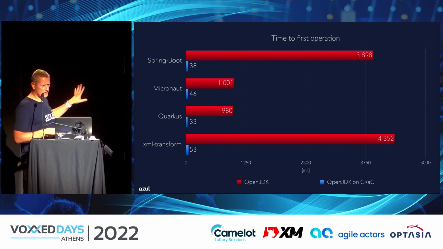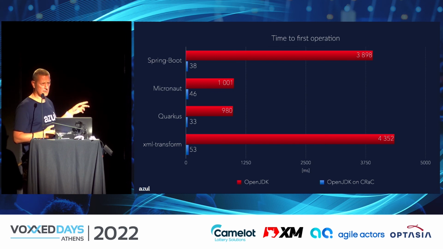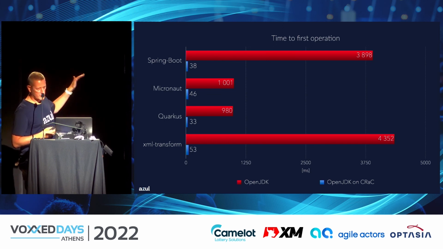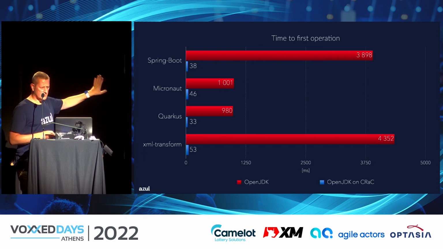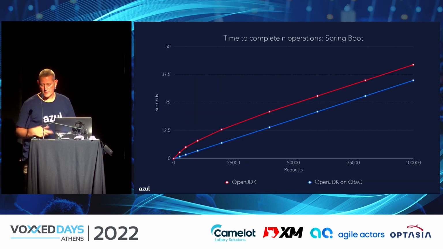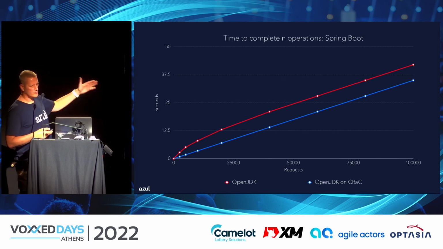Quarkus has already, as far as I know, a prototype that has support for CRaC. For Micronaut, there will be a plugin. I heard it will be available probably this week or the coming week, where it supports CRaC. And for the Spring Boot stuff, we patched it a little bit. So we used a patched Tomcat, and we just told Spring Boot to use this one as the embedded web server to make that work. This stuff is also available on GitHub, so if you don't believe me, just check it out, play around with it, you will see that those are the real numbers. Okay, then I also have some charts about time to complete N operations with Spring Boot. You see the red one is OpenJDK, the blue one is the CRaC version.